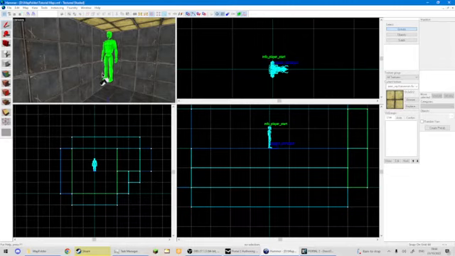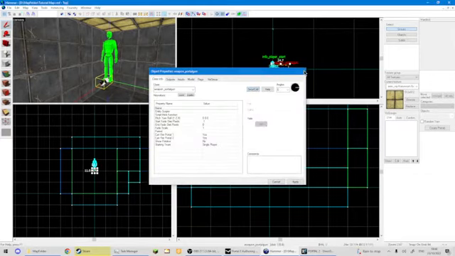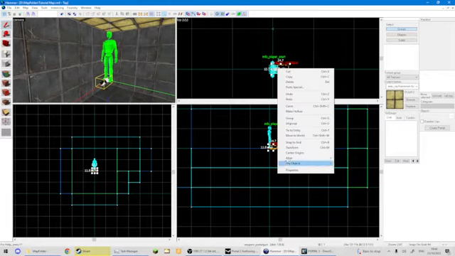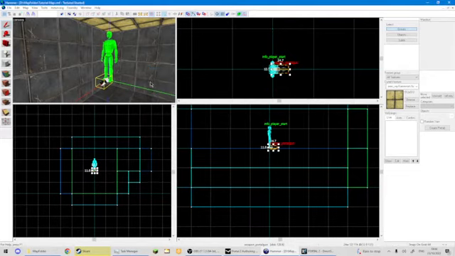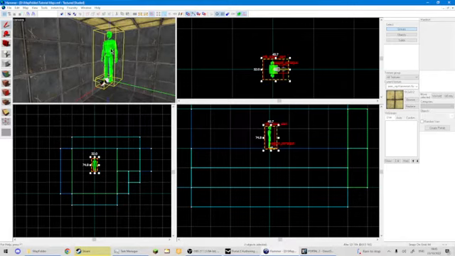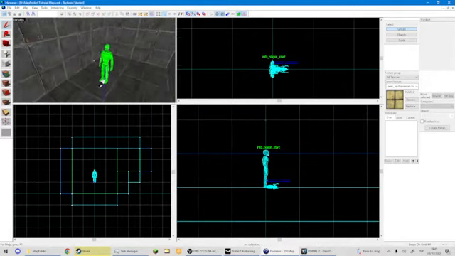Now to open up the properties of an object, you double click on it in the 3D view, or you right click on it in the 2D view and click properties. And here are the properties for this. This is just Atlas, Peabody or Shell for the portal gun style. And then Can Fire Portal 2 and Can Fire Portal 1 is the orange and blue portals. As you can see, it says that in help. Let's make it so we can shoot both portals. And let's just move this down one.